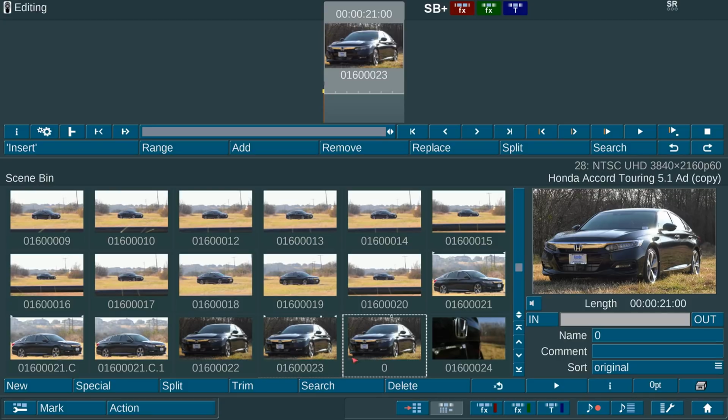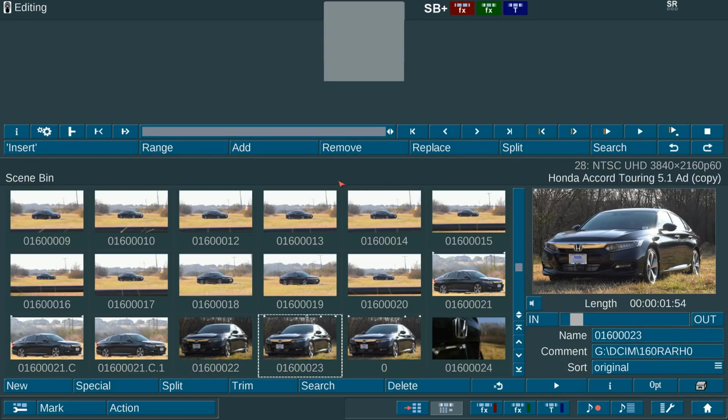Then it gives you a 0, you can rename it, but it gives you an additional new scene created with also a fresh start for your in and out points. That way this first scene can be left intact with the same in and out points. So it gives you the secondary new scene created that you can create new in and out points as you go along. So, and let's do the third version of this.